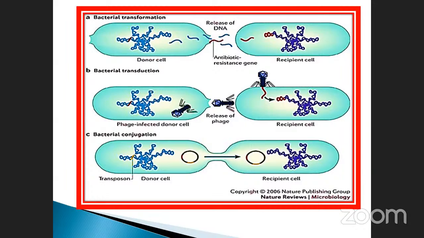It releases the genes. See here, antibiotic resistance, because of the absence of antibiotic resistance in the recipient. So as a result, the gene is transferred from F1 to F2. The DNA molecule is also mingled and recombined with the other one. As a result, a new species is also formed, isn't it?